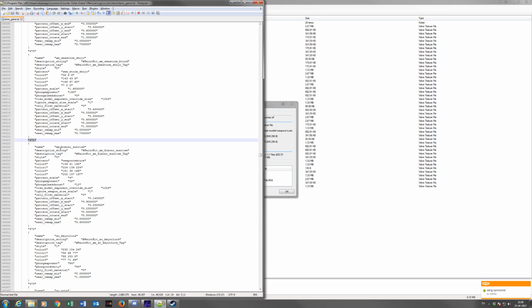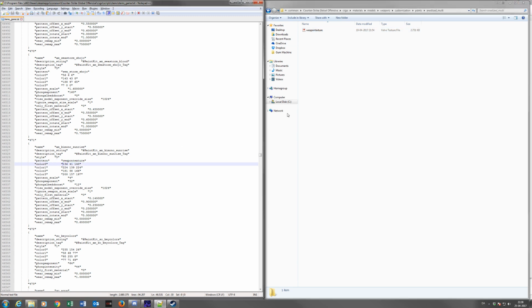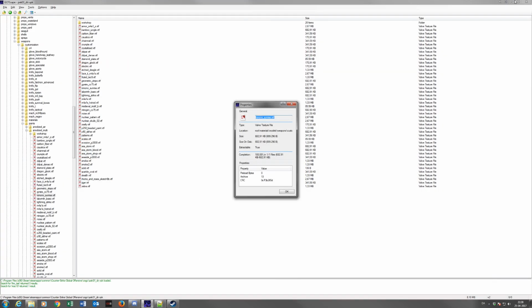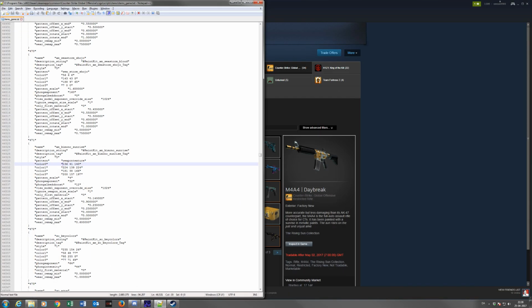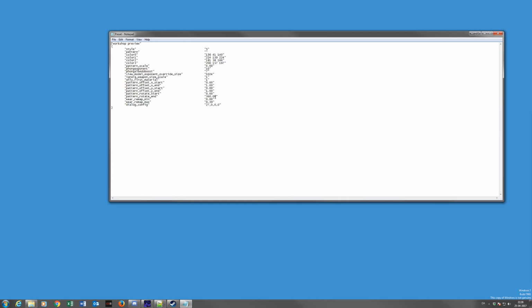It's called AM_Kimono_Sunrise. So I have already replaced both my pattern settings to my own, the name of my own skin here. So weapon texture matches the text in here. And what I have also done is go into my preset file on my desktop and replaced all the preset settings to match what I have here from my workshop.